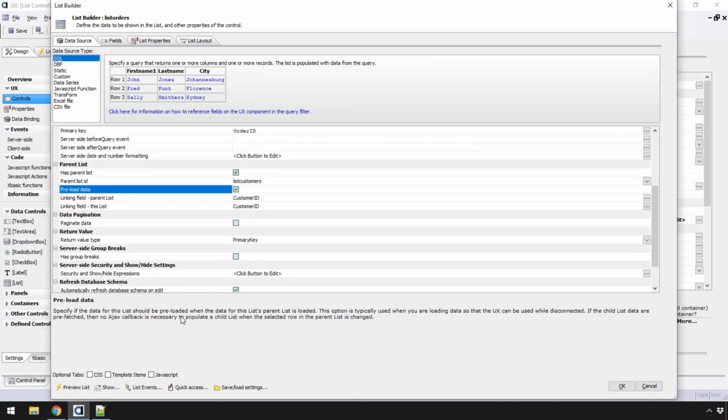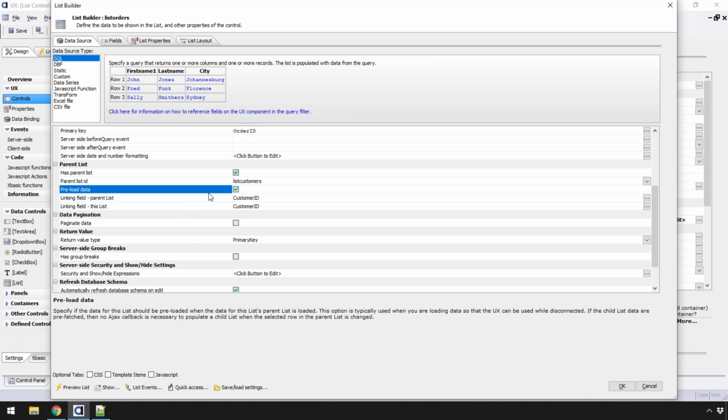Now, very important, this is a consideration when you design your application. The important thing about this is preloading the data. You'll notice how fast it was because for that second list, it's going ahead and calling the database and downloading all the orders into that list. So when I run this, all the orders are already in that list. They're just not shown. And then when I click on an item, it does a filter and shows those items in the list. So that's what preload data is.